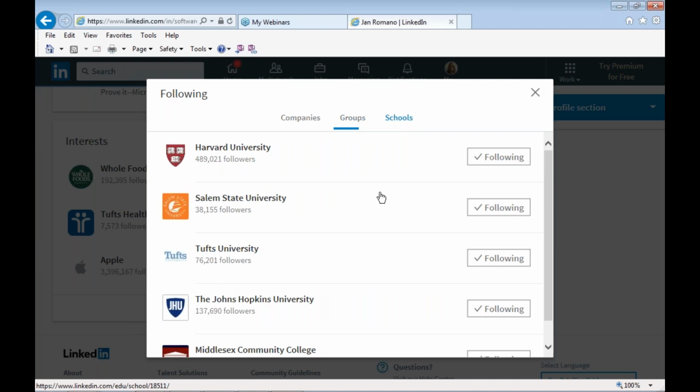Schools, I will click on schools, and notice Harvard and Salem and Tufts. These are some schools that I'm interested in, knowing what's happening there, and I may even want to teach at it, and so LinkedIn will notify me if they have a position open that would suit me based on my profile. So I'll close that.